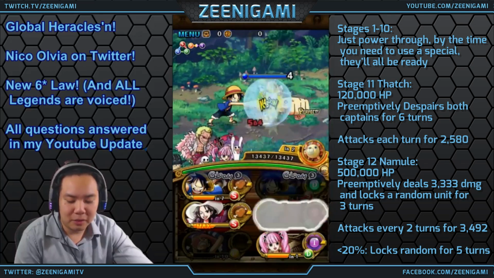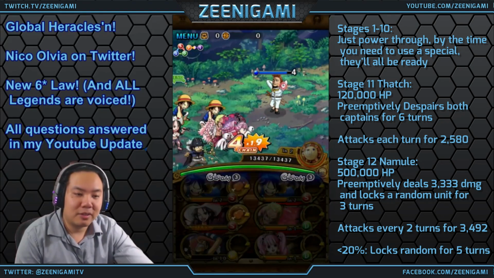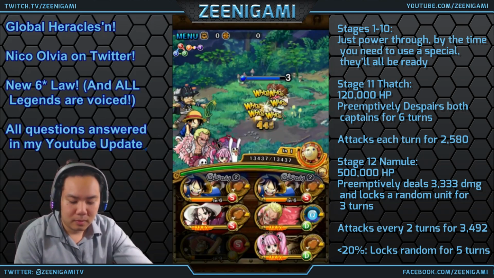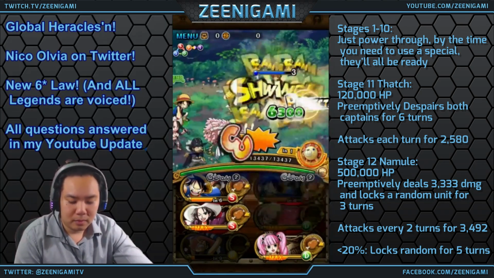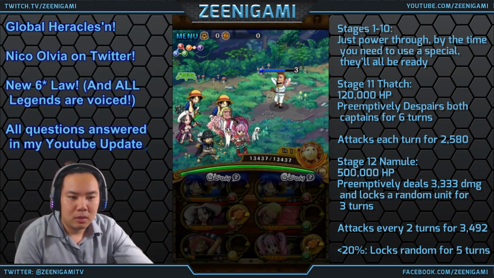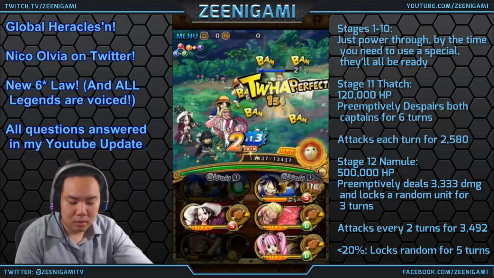This is Thatch. The first thing we're going to do is use Golden Pound Usopp on Thatch. He will preemptively despair you for 6 turns. If you have anti-despair, that will help out against Thatch quite a bit, as your despair will last shorter than Golden Pound Usopp will.